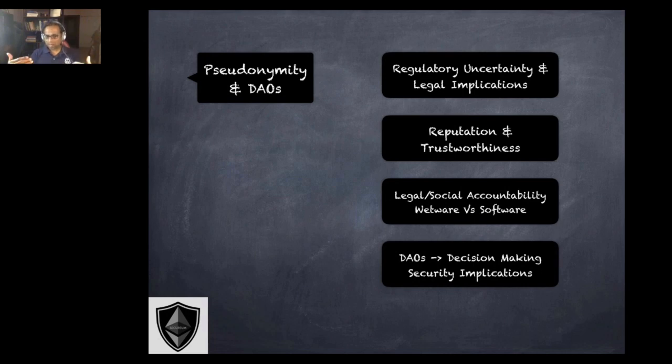Then DAOs, decision-making in DAOs by voting, doesn't happen in a second. If there are security decisions, if there are contract changes that need to be made, if that's possible, and if that has to be made by the DAO, now you need to have the community holders vote. It has to pass a certain quorum and threshold, and then it is approved. Then there's also a window where it's kept open for any challenges, and then that security fix is deployed. That duration is maybe a few hours, a few days, really. By that time, the game is over. The contract has been exploited, the bug has been exploited, all the tokens are taken. So again, huge impact from this perspective.